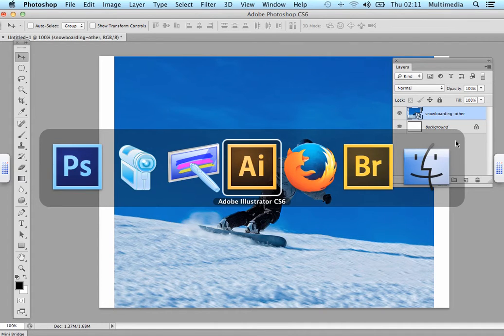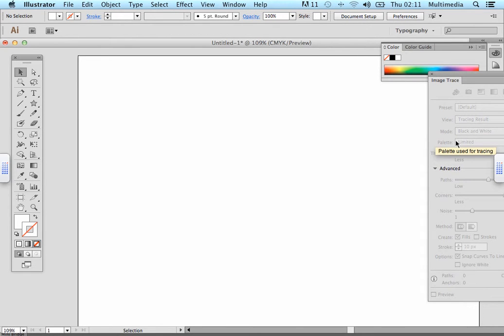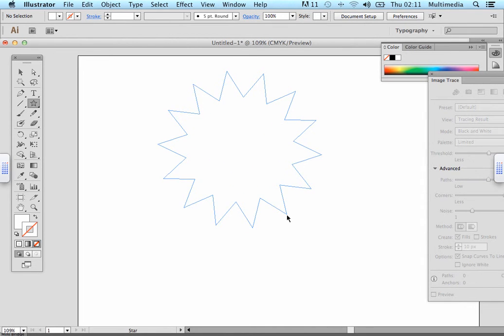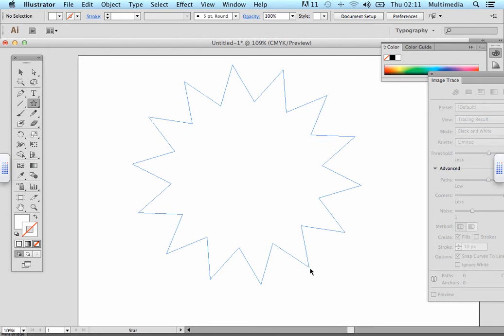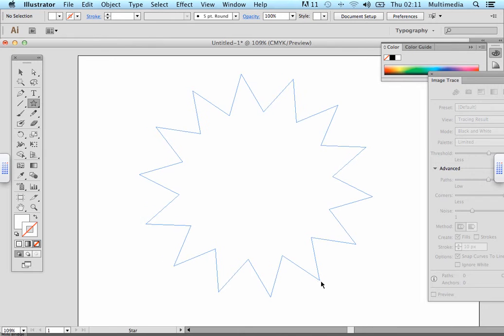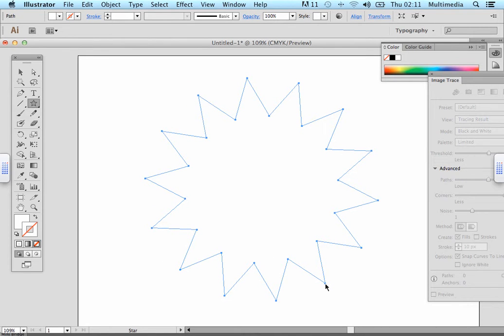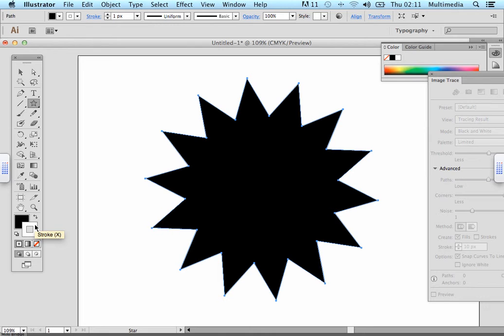The next stage then is to go over to Adobe Illustrator. Here we're going to create our star flash shape. Draw out the star. I've chosen to add additional points to my star. Once you have the star in place, then you want to make sure that your star is filled with black and then there is no stroke on the star. So it's just a simple black fill.